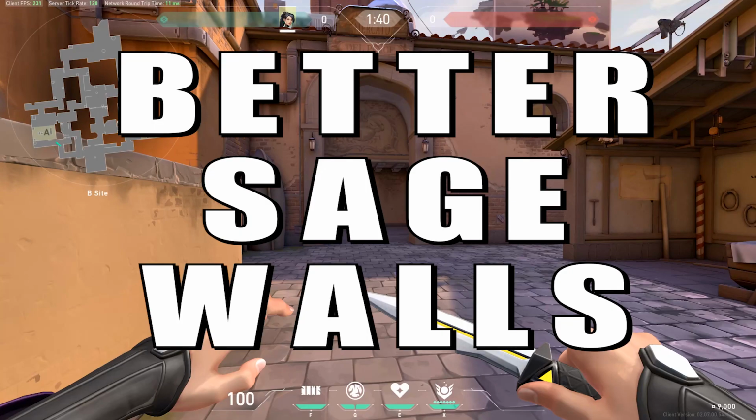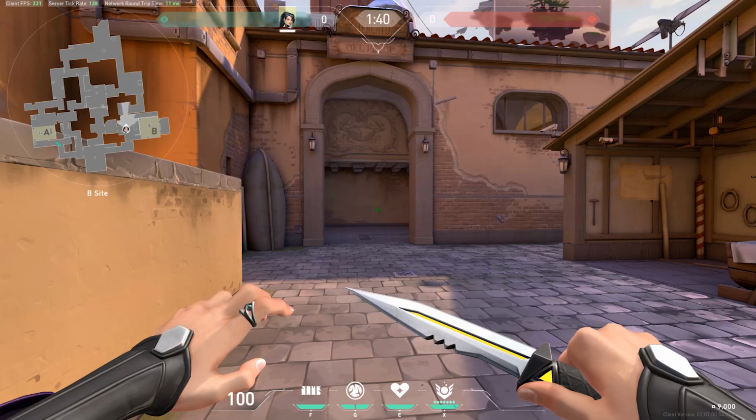Let's talk about better Sage walls. I'm not talking about Grim or Flow Ascending or any of those cheeky angles. I'm talking about stall. Stalling well. Stalling your chokes well with your wall.